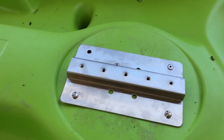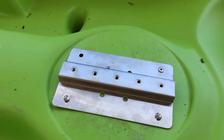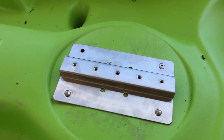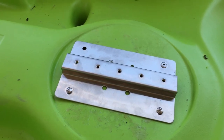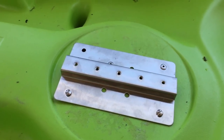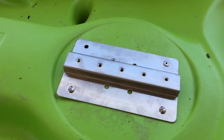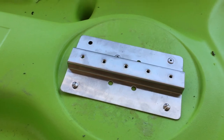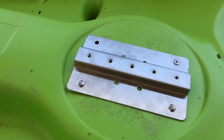I used well nuts in two holes and rivets on the other side, and they each have their advantages. The rivets have a smaller hole pattern — I used a 3/16-inch drill bit and stainless steel rivets, and those worked remarkably well. With the well nuts I used 10-32 screws. The well nuts have a bigger diameter hole pattern, but they're easier to install because all you're doing is turning the screw. So it's a personal choice — they both work well.